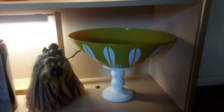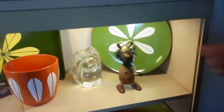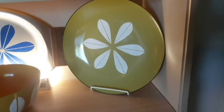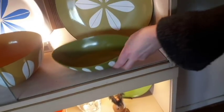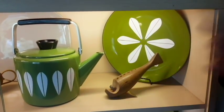And the other side here, I did this bowl. It's just a plastic bowl. Got that one done. And that's a real one. In my glass, that one back there is a real one. This one I did. It's just a melamine bowl. I got it at Deseret, probably 75 cents. And these two are real right here.